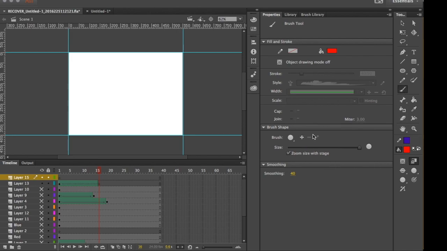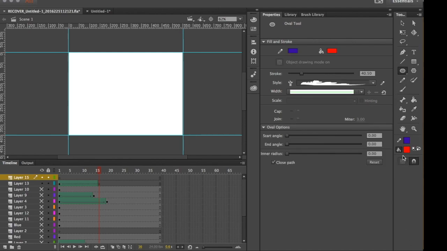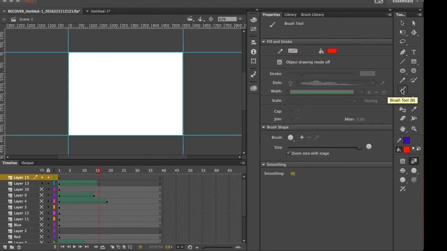Notice it adds in controls for the brush, but the stroke controls are still here, only they're grayed out. Why? You can't control, brushes aren't made of strokes. Having this here is only going to confuse people who are new to the program. Additionally, other controls do get added down on the Tools panel. As you notice as I go between some of these, underneath the fill and stroke color choosing area, buttons get added and move around depending on what kind of tool I have selected.